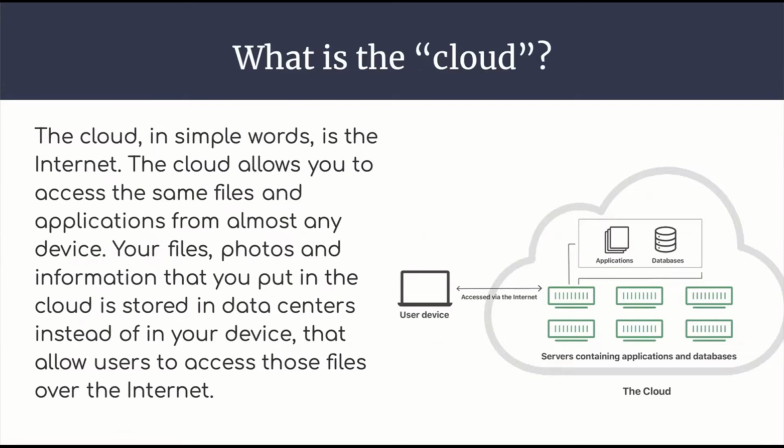But what is the cloud? The cloud, in simple words, is the internet. The cloud allows you to access the same files and applications from almost any device. Your files, photos, and information that you put in the cloud are stored in data centers instead of on your device, which allows users to access those files over the internet. So as you can see, in the computer, this is your device, and then you can access the cloud via the internet. These are the data centers where you store the data, and they contain your applications, the databases, and your information.